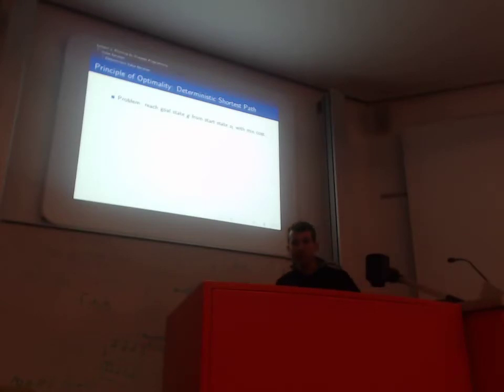So I'm going to go back to the principles of dynamic programming for a minute, just to introduce the idea of value iteration. So let's consider a very common, well-known problem, which is what's called the deterministic shortest path problem. This basically means you've got some maze, and you want to know how to get to the goal state from the start state with the minimum cost. You've got some graph, and you're trying to navigate through that graph and minimize the total cost of the edges to get from the start to the goal.